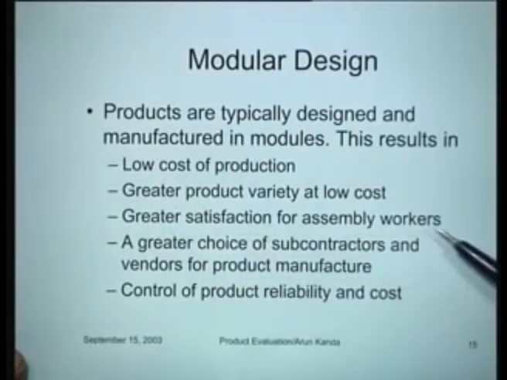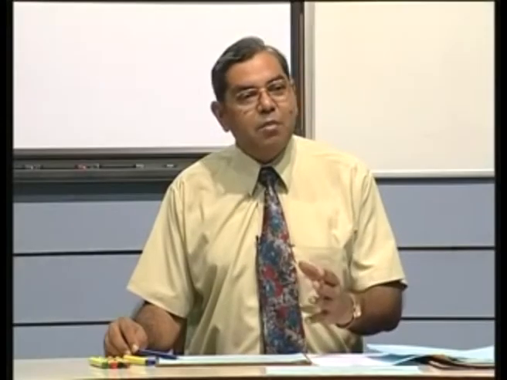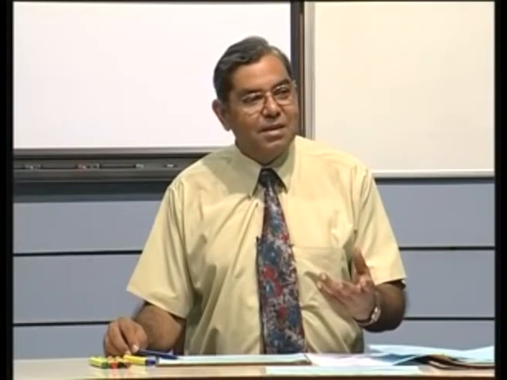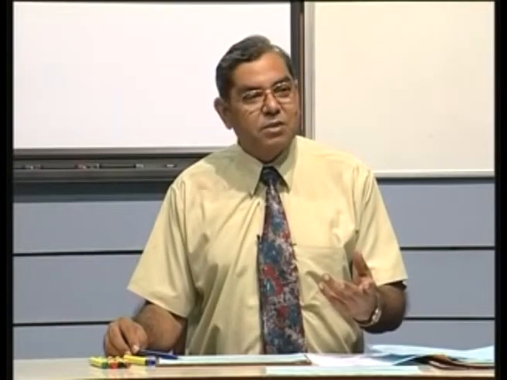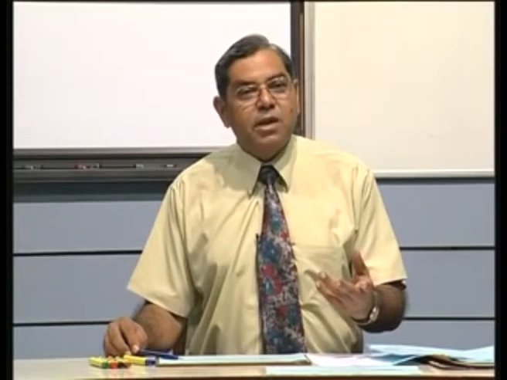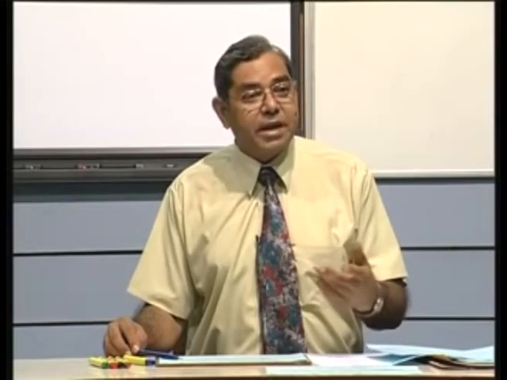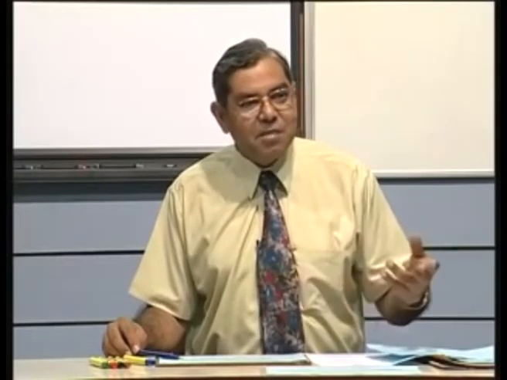There could be greater satisfaction for assembly workers. Why should there be greater satisfaction for assembly workers? Simply because a worker now assembles the entire module. So he has the satisfaction of producing an entire carburetor. Right? They say that when a man retired from the Ford assembly line, he was asked, what did you do? He says, I tightened bolt number 999 on the Ford assembly line for my entire life. Now what a boring life it would have been. But at least now he has the option of telling his wife that I have assembled all the carburetors that you see on the Mercedes, something of that kind.